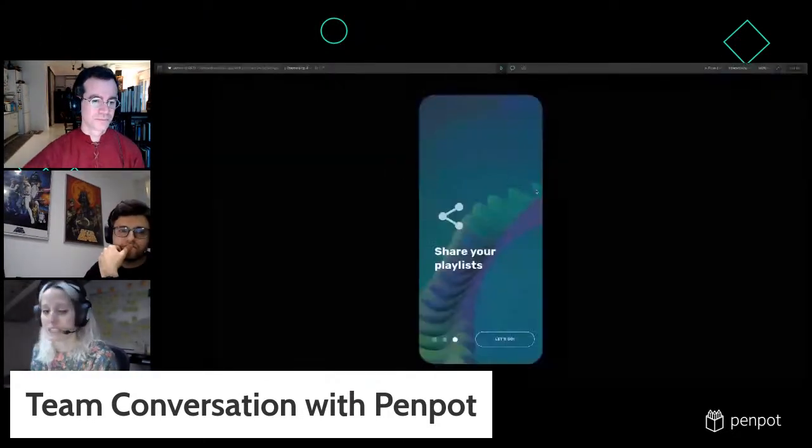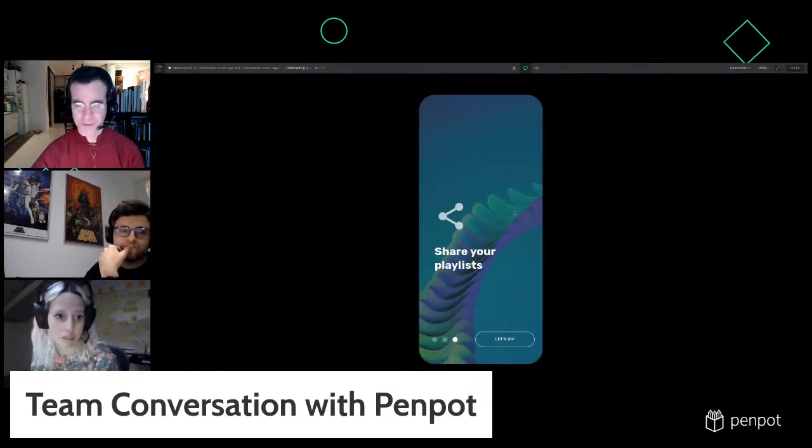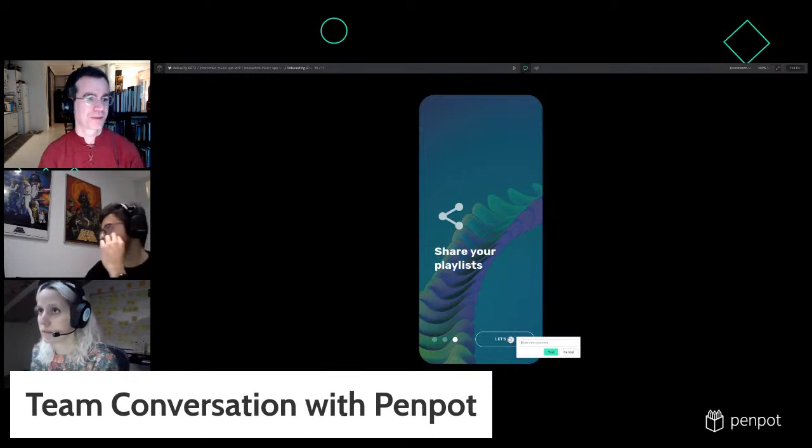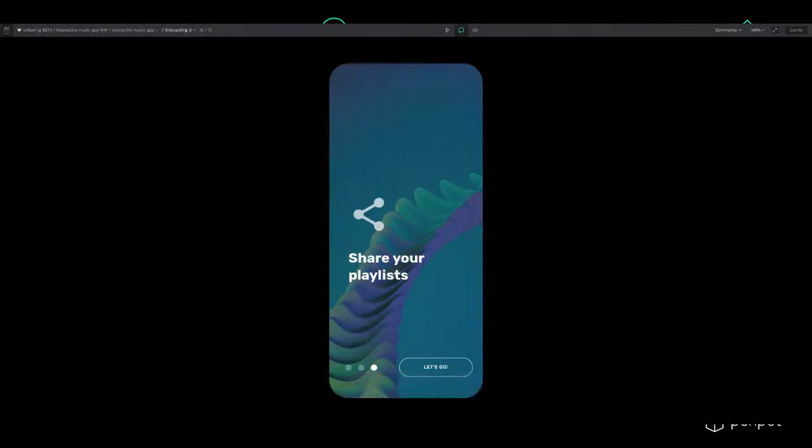Let me show you. You can also do it from the design itself, and also from the view mode, because maybe you cannot allow some people to touch your prototype, your editing file, but as a stakeholder, you want to add some comments in here and expect everything to be fixed by tomorrow, and all that.